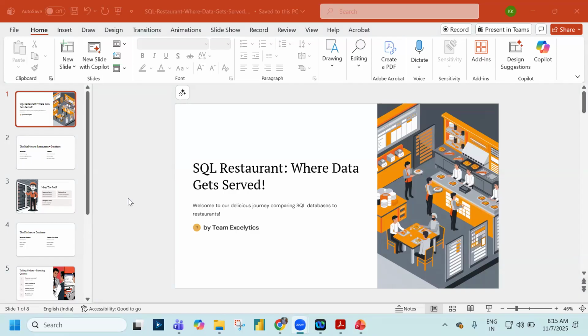Let's take an example of a restaurant. For some time, let us come out of SQL and all the technical terms and talk about a restaurant example. Let's say you want to go to a Hyderabadi restaurant. Look at the restaurant that has a board and the entire building. You step in, you find a table, you sit there. You look at the menu and you like a couple of things. Now you want to order.